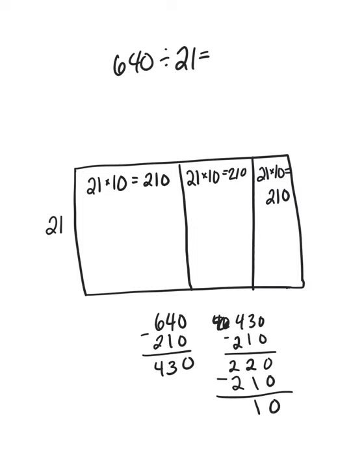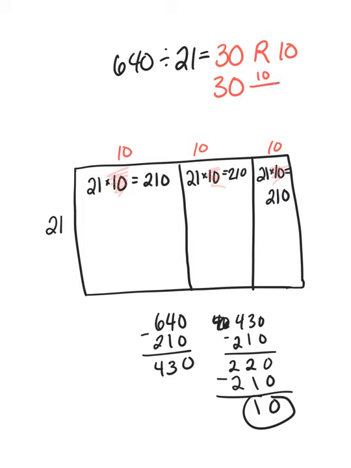$10 left to share. Now with money, you could go ahead and divide that up and get a fraction or a decimal. Let's see. We've given each friend $10, another $10, and another $10. So that's 10 plus 10 plus 10, or 30, with a remainder of 10. 10 over 21 is how you would write that as a fraction. I'm not actually going to split up this remaining $10 any more than that, because the purpose of today's assignment is more practicing the area model, and that's what we've done.